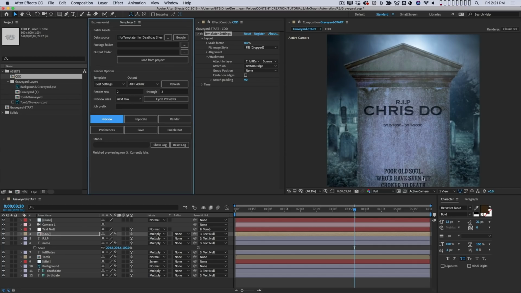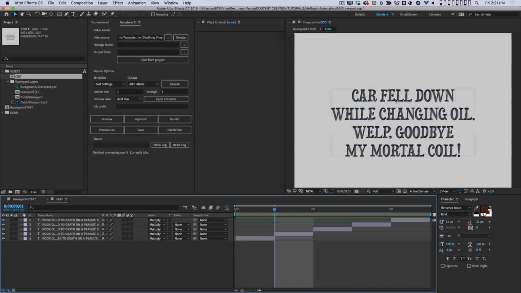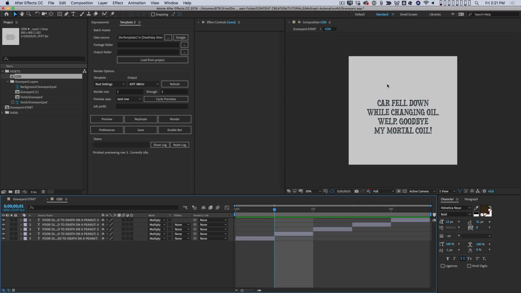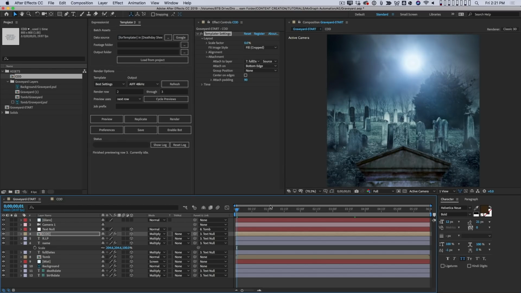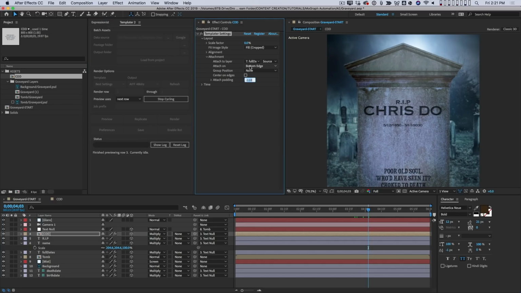Aha, that did not work as I expected. And the reason is, if you look at this pre-comp here, you can see that there's a lot of room on top of the comp that's empty, and Templater is counting that. And so I actually need the padding to be a different number. So I'm gonna cycle the preview. And this padding may actually need to be a negative number, which is another thing you can do.